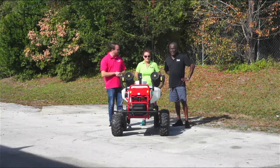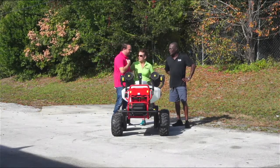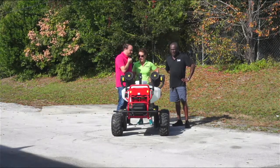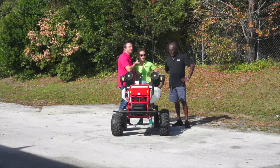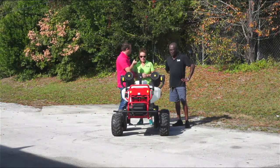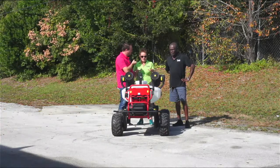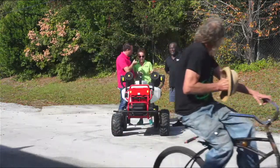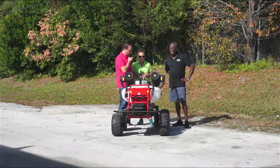We've gotten a lot of great feedback so far, especially for the greenhouses, the nurseries, the vineyards, all these smaller areas, smaller aisles or rows that they can get through. So these are just going to make a big difference, and we have customers that are already using our spraying aircraft that will bring the ground rig in for some of their other operations too.